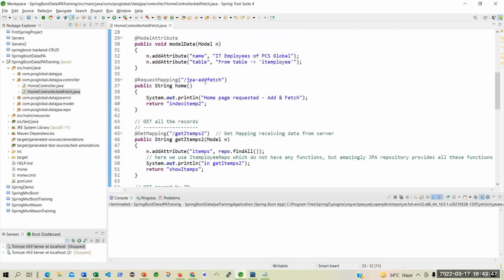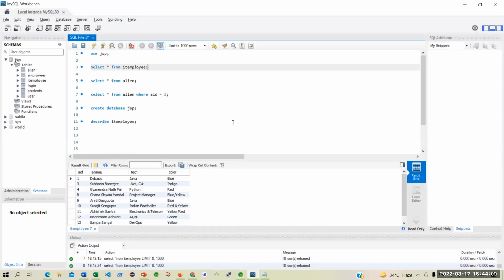Here we are using JPA at fetch, such that we are going to type this particular thing. Now what it is doing, it will display this on the console, that's fine. And it will call a JSP file by the name index item. Oh, I have already opened this one. So it is there.